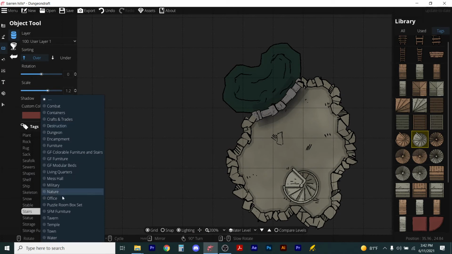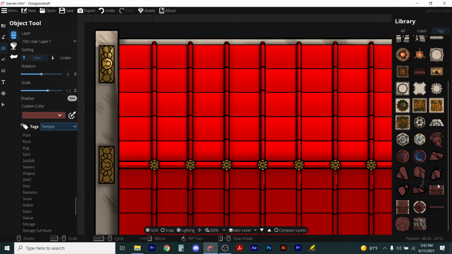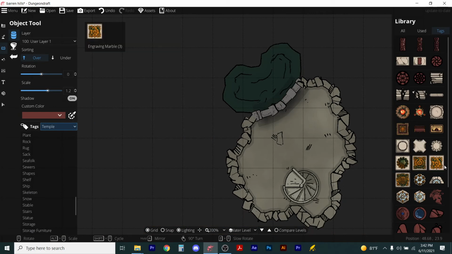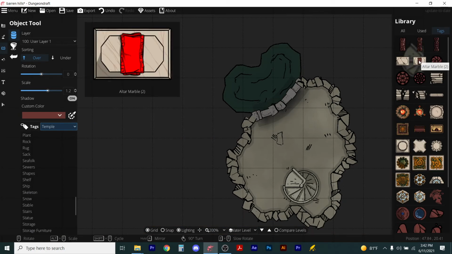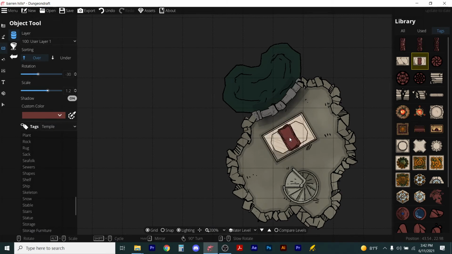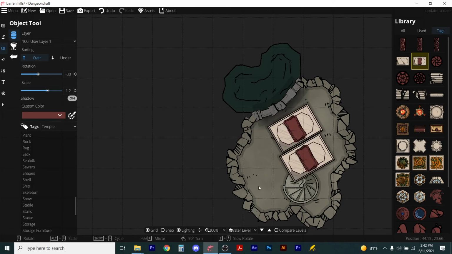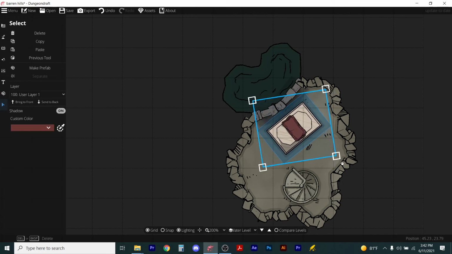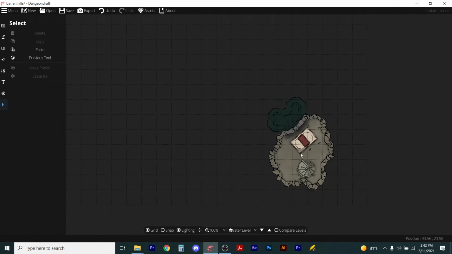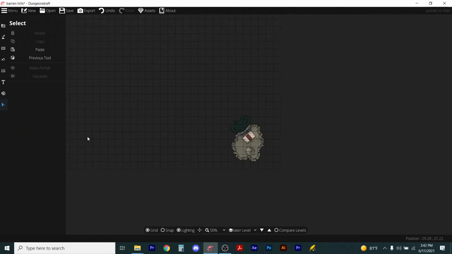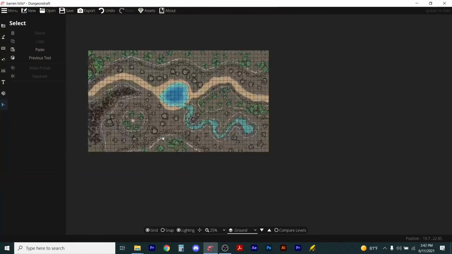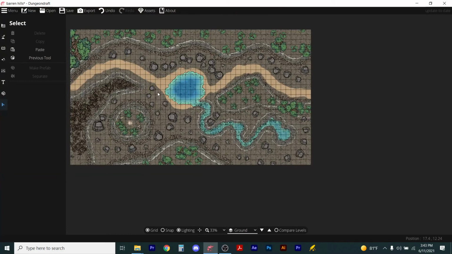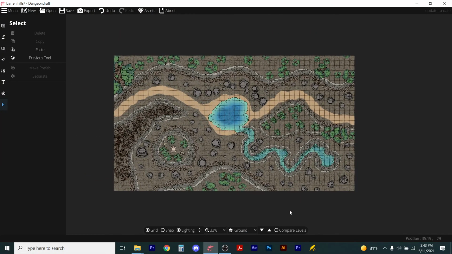Object, let's see here, we could have, again, more temple stuff if this is part of their deal. How about an altar? Turn off. Okay. Turn that a little bit more. Sort of like that. All right. So now I've got this level. Again, I'm going to decide what I want to do with all this. These might be part of the plugin. Again, the ground level, if I'm going to use this, the complete thing is going to be on this map, whether or not it's connected to the mummy's tomb or not.